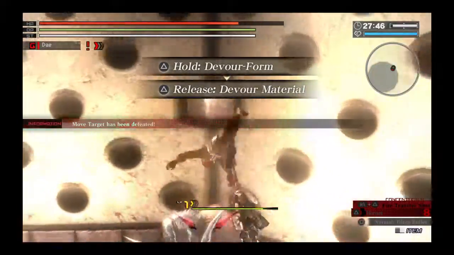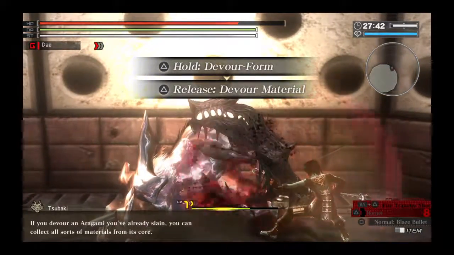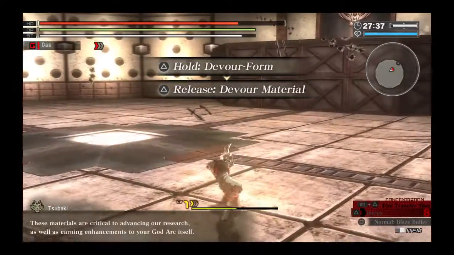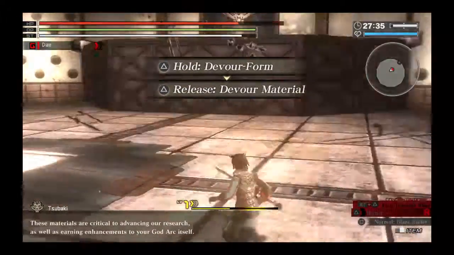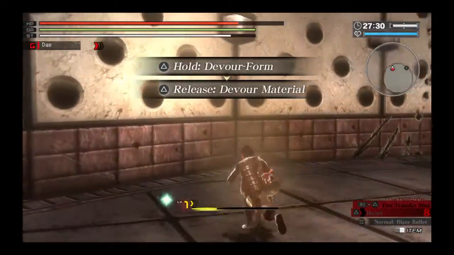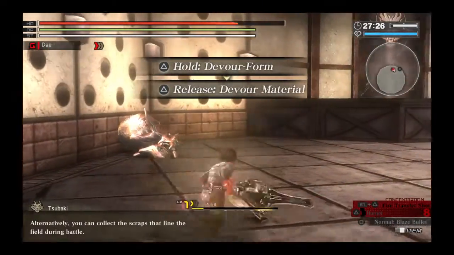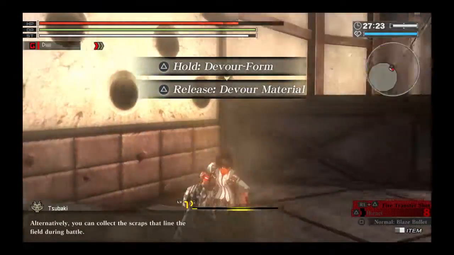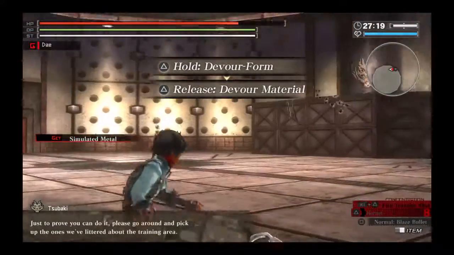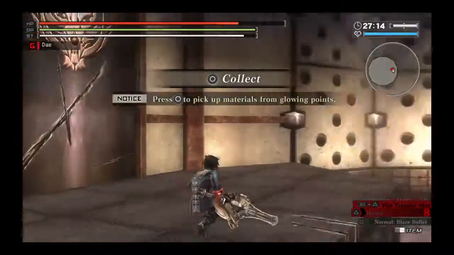If you devour an origami you've already slain, you can collect all sorts of materials from its core. These materials are critical to advancing our research, as well as earning enhancements to your God Arc itself. Alternatively, you can collect the scraps that line the field during battle. Just to prove you can do it, please go around and pick up the ones we've littered about the training area. Training will conclude in 20 seconds.